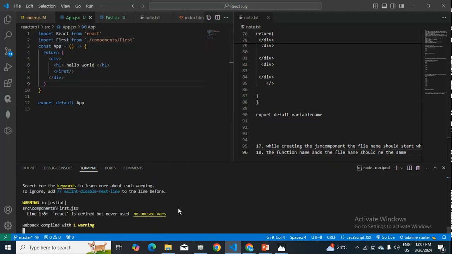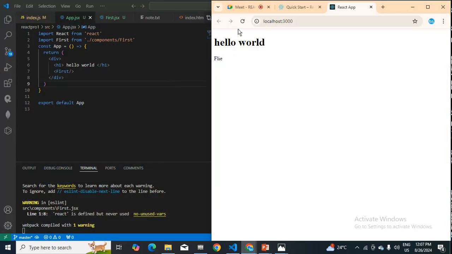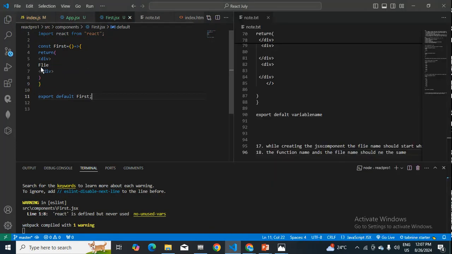So am I getting the output? No. What is the error it is showing?